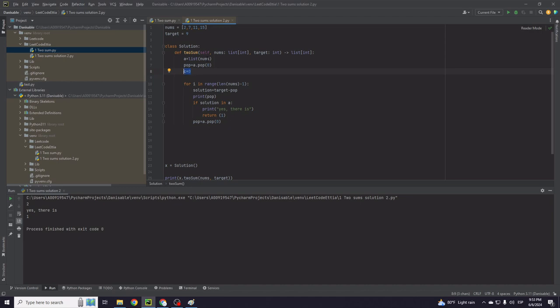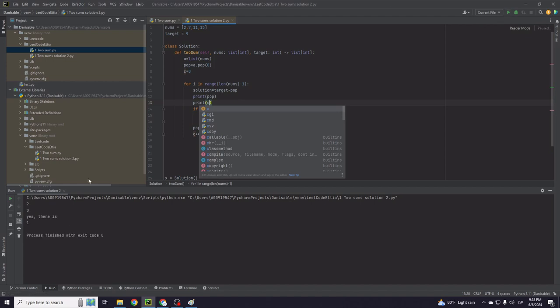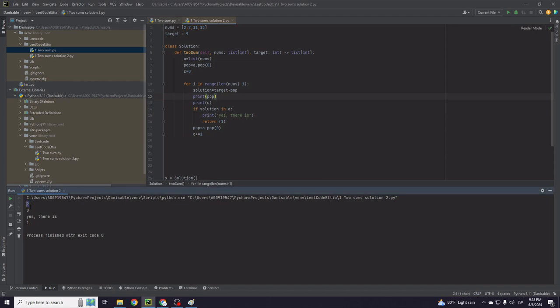So if there is no answer and we need to pop the number 2, then we can have here C plus equal 1. I think that's the syntax. And we can here print the value C just so we can see how it's going to be changing. So at first the pop number is number 2 and the print of C is 0, but of course that's the answer. Let's change the target to 22. So the answer is going to be the 7 and the 50.